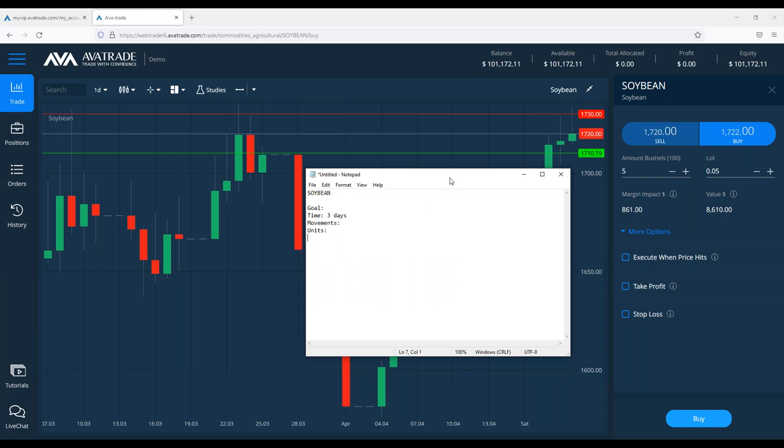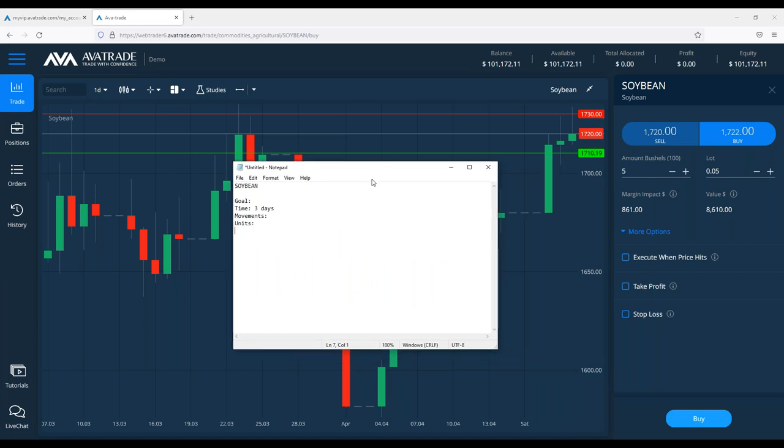Nevertheless, we have leverage that we're going to speak about, a margin that we're going to mention, and it's going to be very informative. Now the goal is going to be $100. Guys, we're going to go humble this time. I know usually I'm aiming for a bigger amount, but today we're going to go conservative.